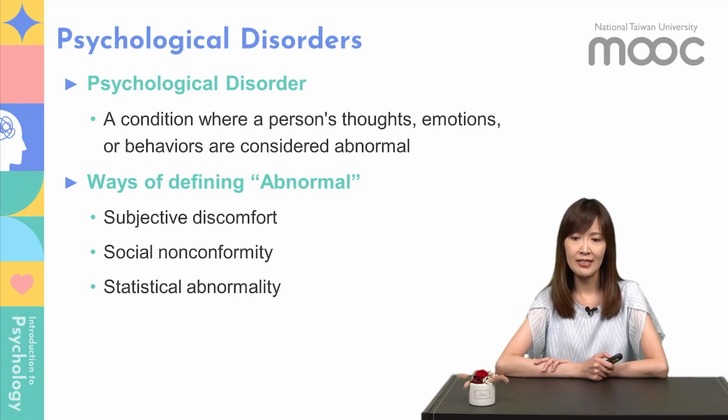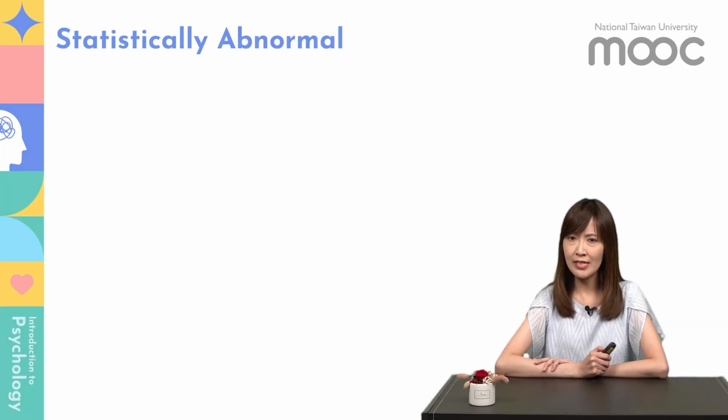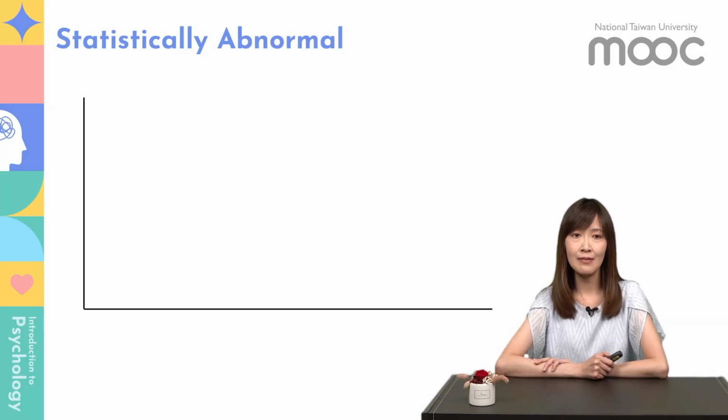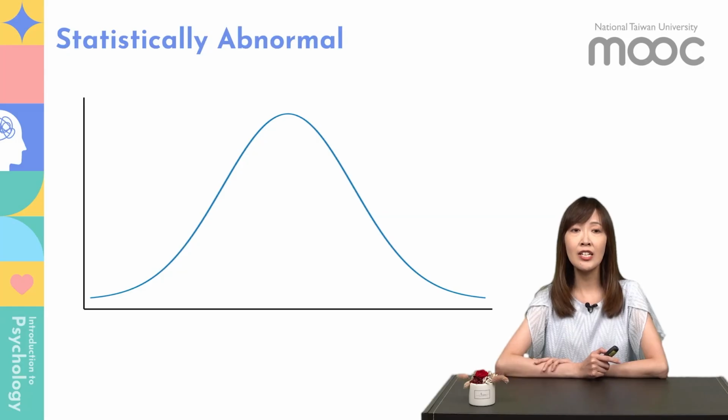But what does that mean? Have you ever taken a stats course before? Statistics. What is a normal distribution? Let's look at this. A normal distribution looks like this. It's bell-shaped. Most people will be in the middle, and only a few will be at the extremes. So, for example, our heights. Most people will be in the middle, and only a few will be very, very tall, and only a few will be very, very short. Most of us will be in the middle.